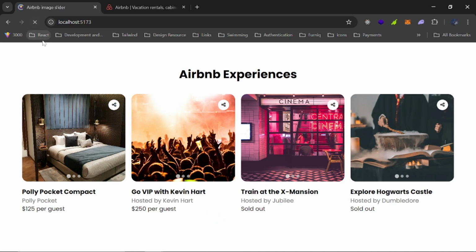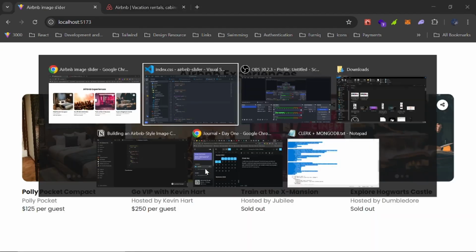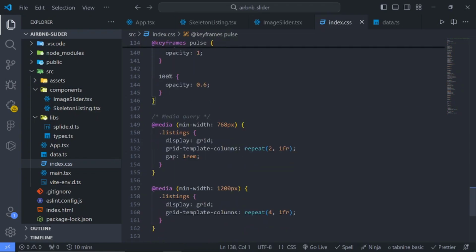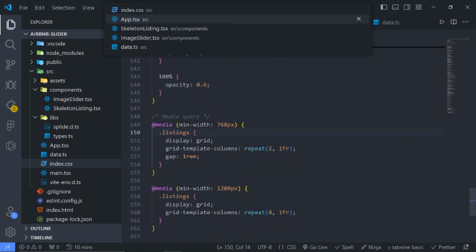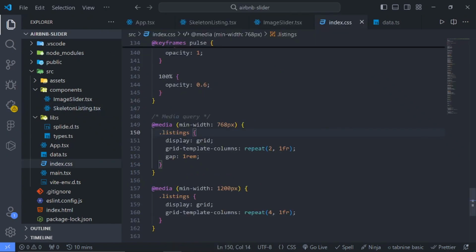So if we refresh now, you can see they are coming through, but they are being stacked on top of each other. So what we're going to do is to come here and make sure we grab the skeleton loader class and just append it right here.